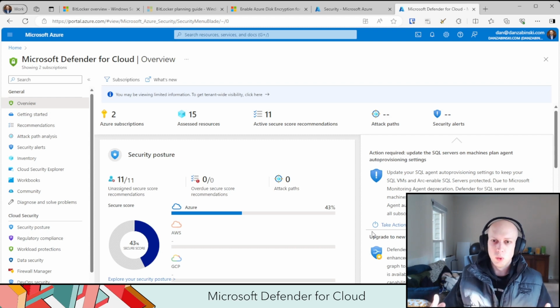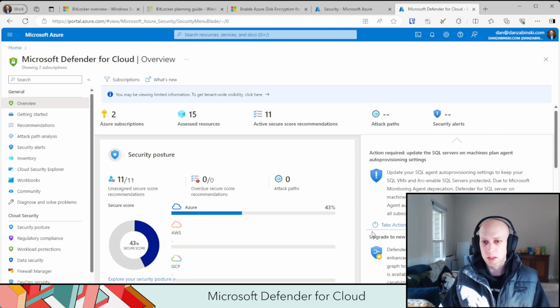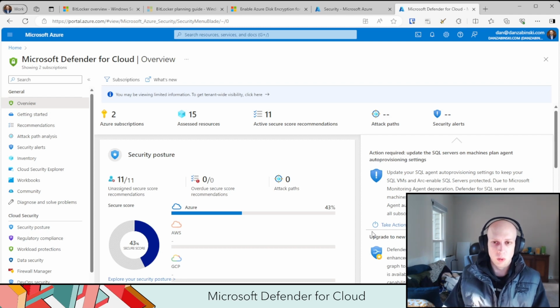And the reason that those tools have become more and more prevalent nowadays is because the scope of cloud resources has grown so much that oftentimes you need a special tool like Defender for Cloud to give you kind of a high level overview of all the different security areas that are available in your Azure tenant. If you ever work with Microsoft to do security assessments for Azure, every single assessment is going to come back to this portal and start at this portal as far as looking at reports. So it's good to be aware of it because that's where they look. That's also where you should be looking if you're trying to get a grasp of where your security posture is overall in your Azure platform.